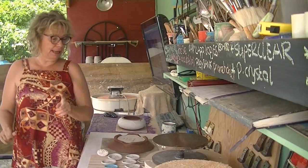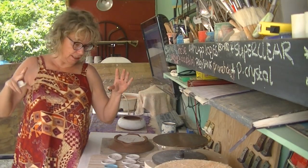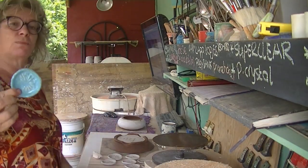And I made some test tiles. I thought I'd share with you how I make my flat test tiles. I make vertical test tiles and flat ones. I like the flat ones because they look good in the display. Here's one.